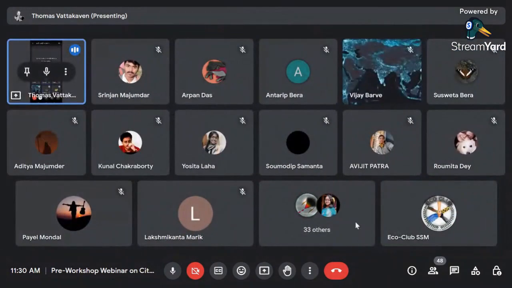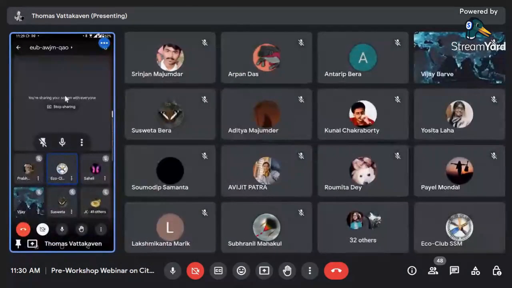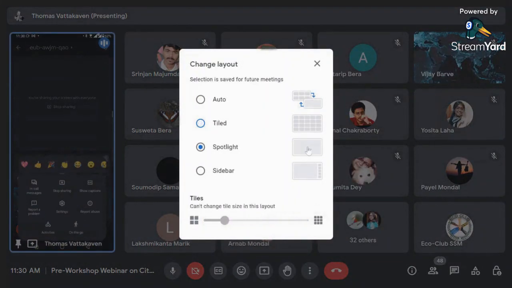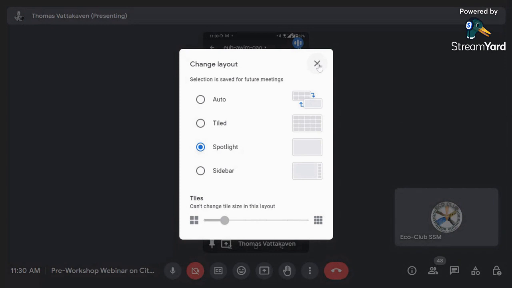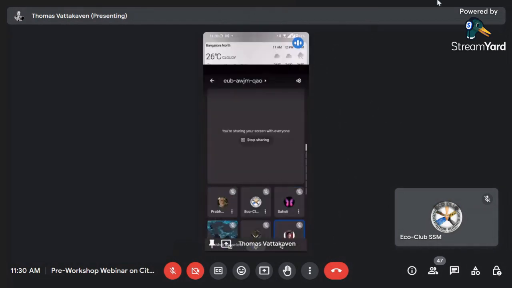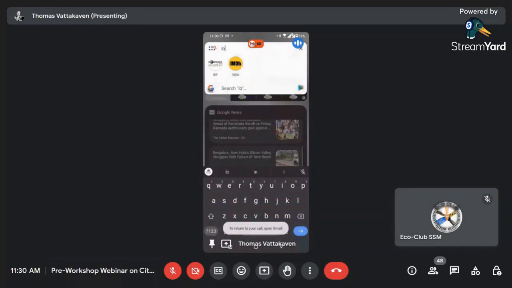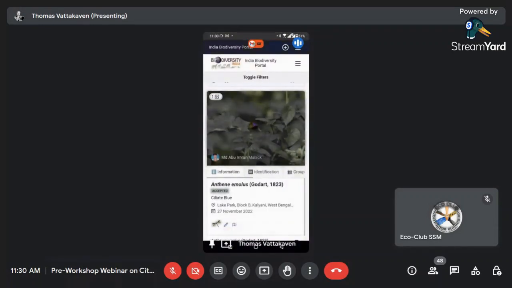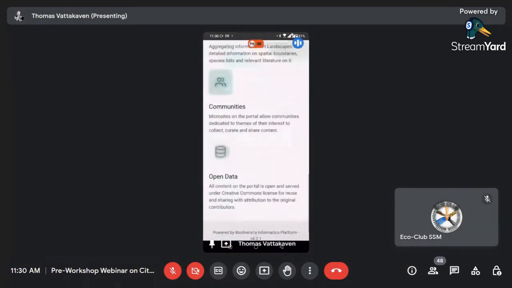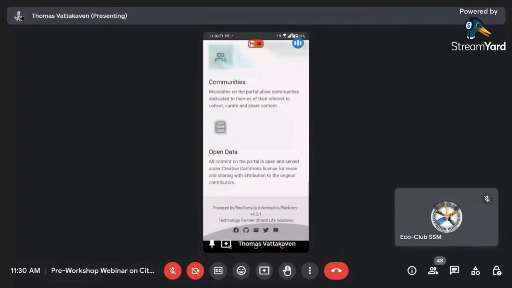Yeah. So basically, there is an app. If you go to the India Biodiversity Portal, there is an app available for Android devices. If you go to the Play Store, or if you go to IBP, if I go to the website, you can see here there is a link to the Play Store.